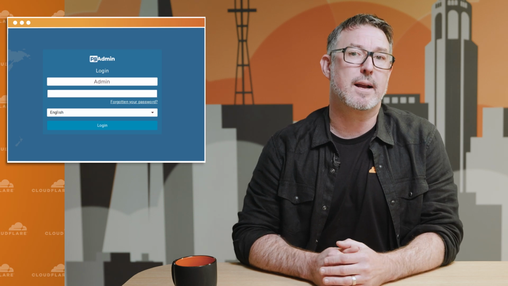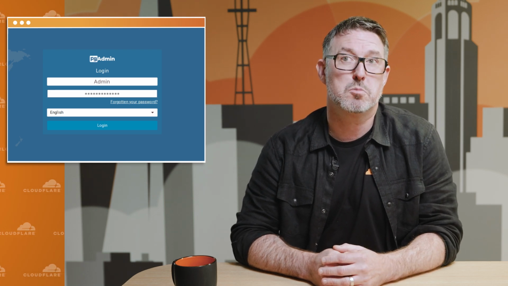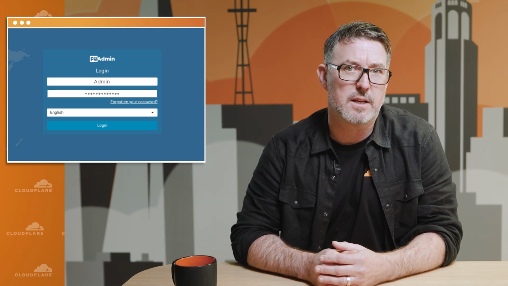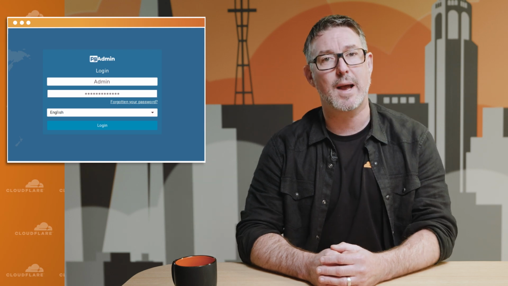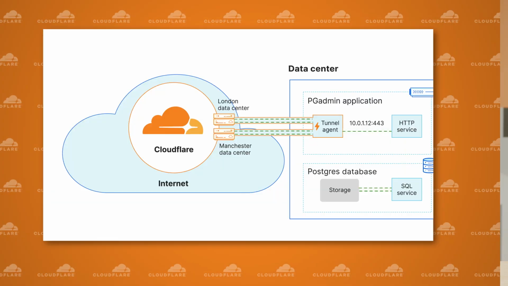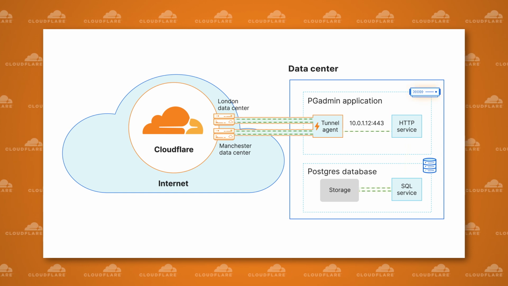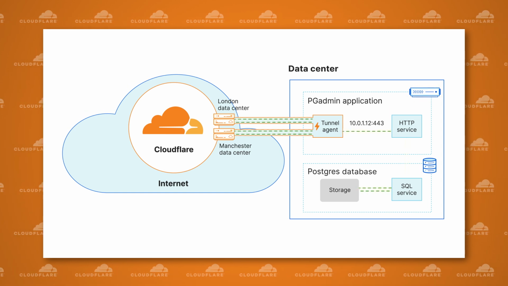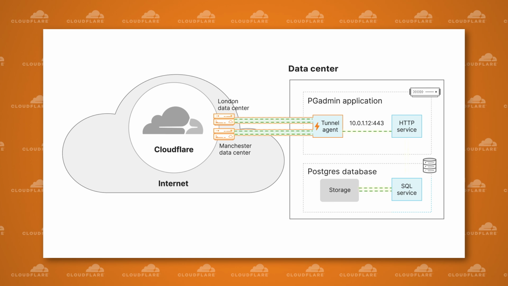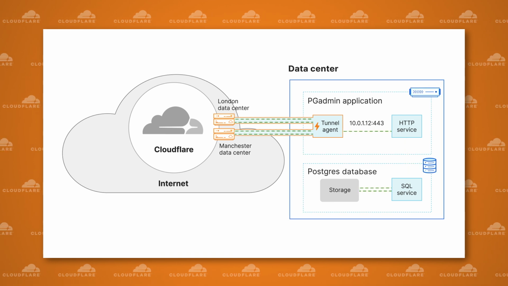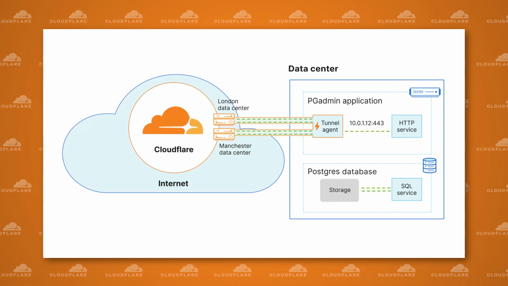Let's say we need to secure access to a database admin app, such as pgadmin, a common web interface for Postgres databases, and also access to SSH on the same server. Imagine we have an example environment, and in it, we've already created connectivity from the server to Cloudflare using a software agent that maintains a secure tunnel from the private network where the pgadmin server is running back to the Cloudflare network. No private server IP addresses are going to be exposed to the internet. We're essentially connecting this server to our new corporate network managed by Cloudflare.